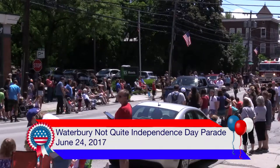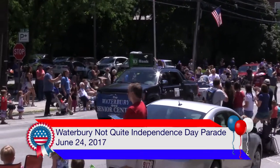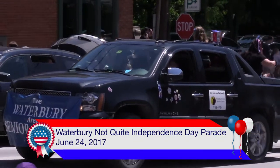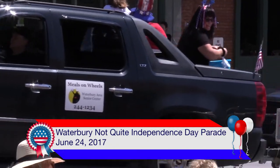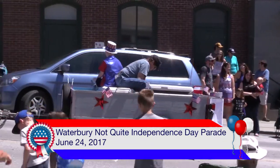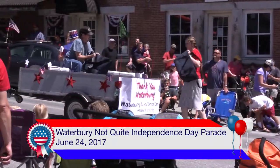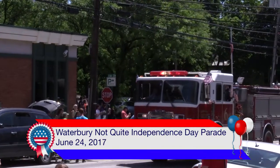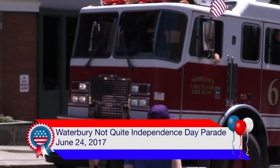Talking about service to our community from a number of different organizations and service to the region, the state, and the country. One organization that certainly provides a great deal of service to the community of Waterbury, right on Stowe Street in Waterbury. They've touched so many lives over the years. The Waterbury Area Senior Center. Great people doing a great job with Meals on Wheels, activities at the Senior Center. We thank them so much for being a part of this community. And I would have said that even without the bribe of the cookies. It's worth saying, folks, we have one of the best communities in the entire world, right here.